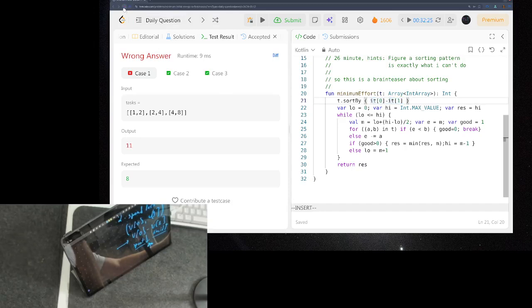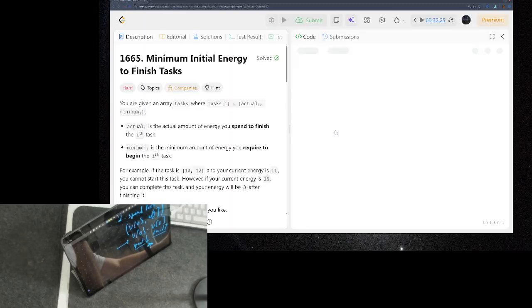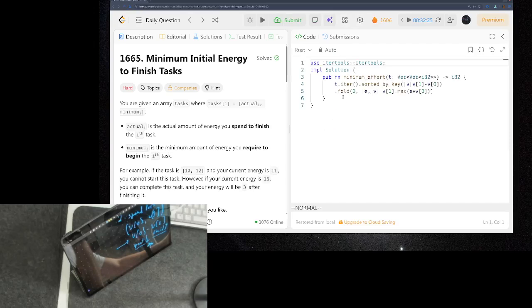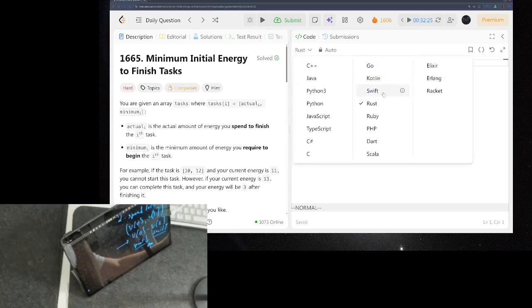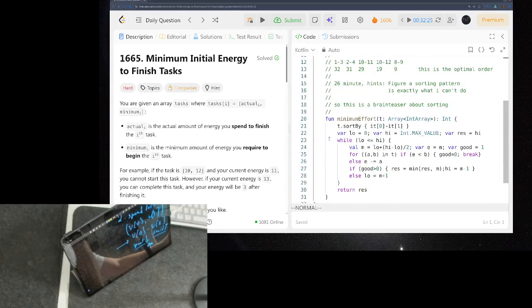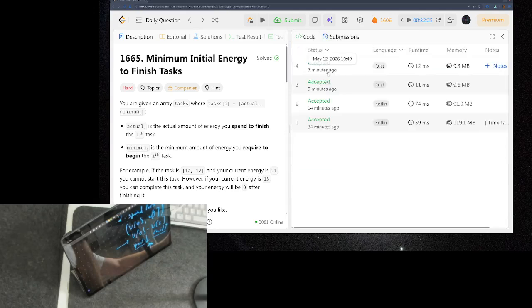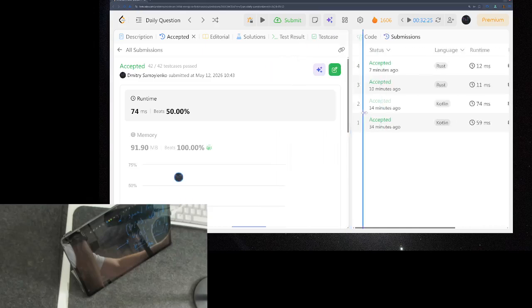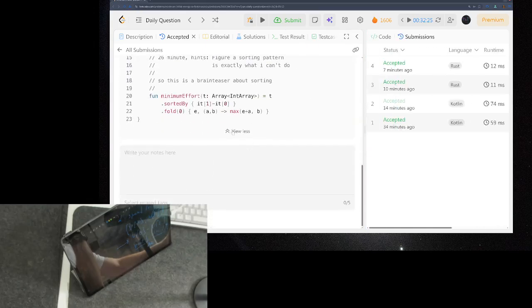Now let's look at it: if we know the order, that means we don't have to use binary search. We just do it in this Kotlin solution. I sorted it backwards.